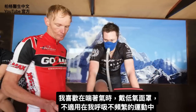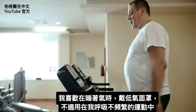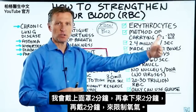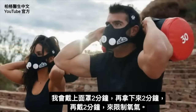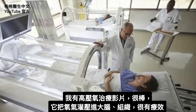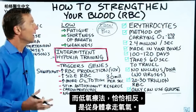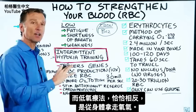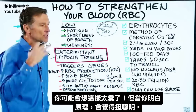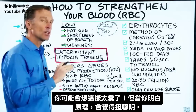What I like to do is use a hypoxic mask when I'm huffing and puffing during exercise. I'll wear this mask for about two minutes, then take it off for two minutes, put it back on and restrict my oxygen. I've done videos on hyperbaric oxygen therapy, which puts oxygen into your brain and tissues and is very therapeutic. This intermittent hypoxia therapy is the exact opposite — we're taking oxygen from the body. At first you might think this is a stupid thing to do, but if you understand what's happening, it's actually quite smart.